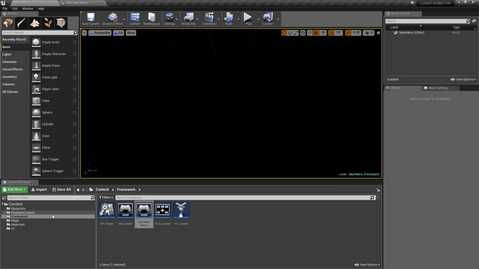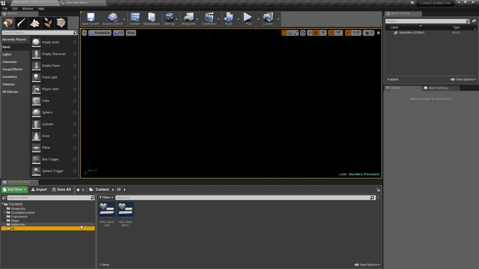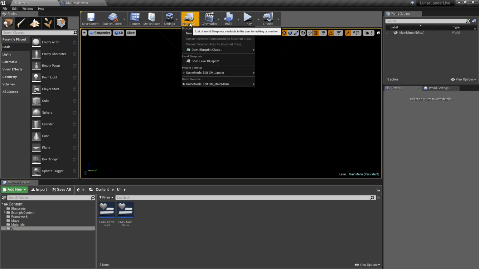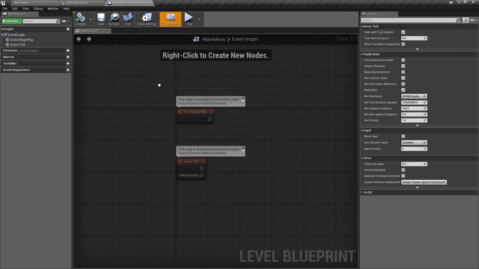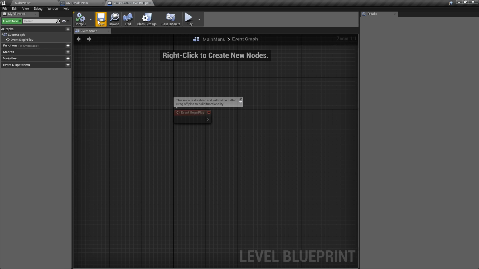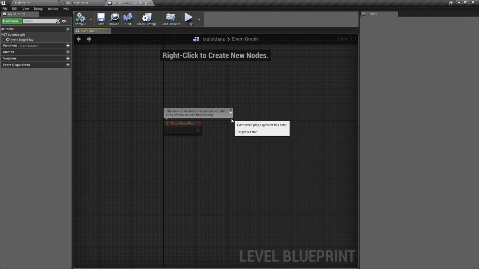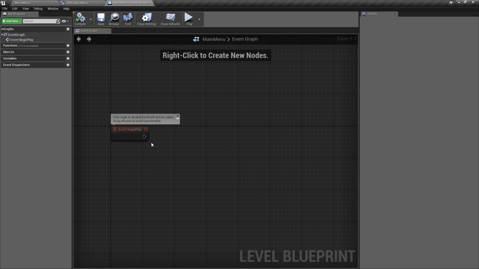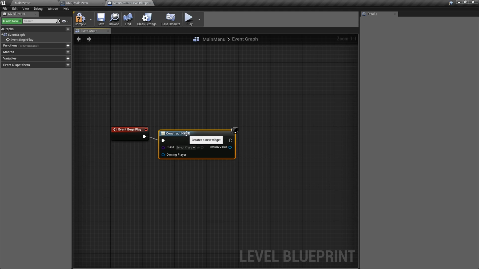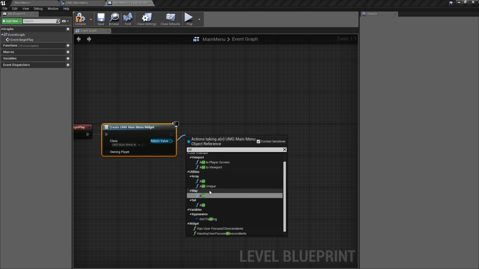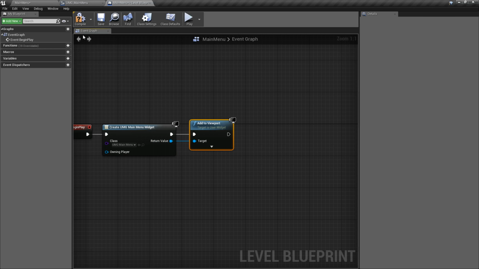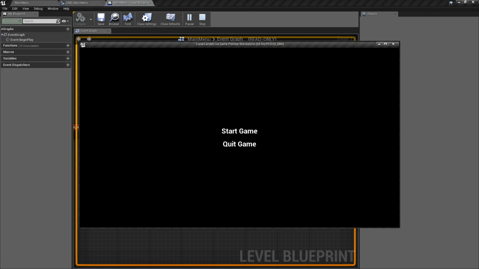We have no interface. You can't just drag and drop the interface in. It actually has to be created and handled. Every level has a blueprint built into it, a level blueprint. Generally, you don't want to use these, but for fire and forget type things, or like main menu interfaces where you're not really doing much, they work fine. So we're going to create a widget, and this is going to be our main menu. So it's going to create the object itself, and then we're going to add that to our viewport. And if we hit play, we have our main menu. Boom, there we go, on our level.